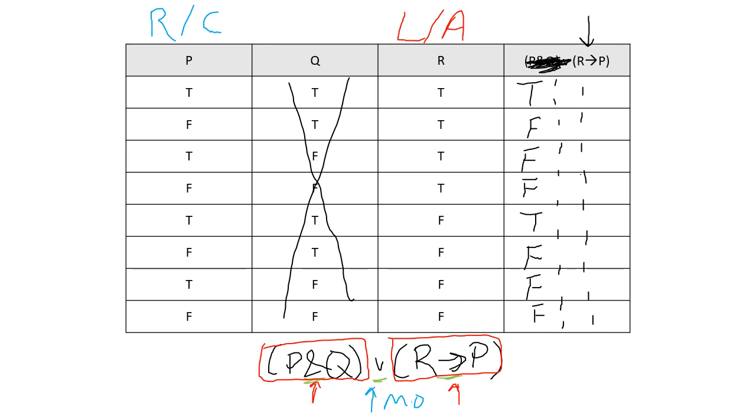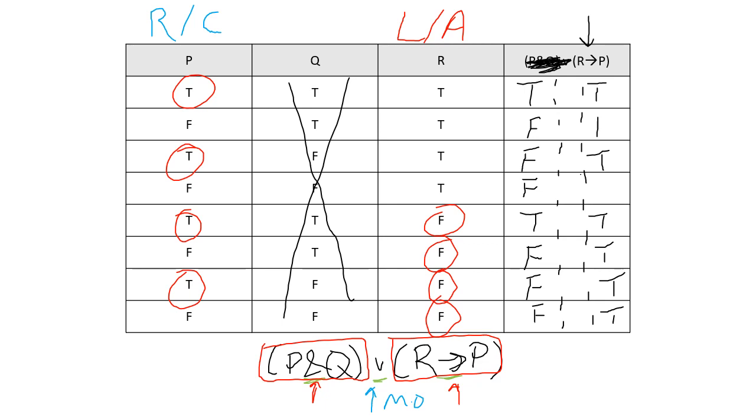And if you remember, an arrow is true wherever the left side is false, or wherever the right side is true. So here, this row will be true, the third row will be true, and then from the fifth row down, they'll all be true.